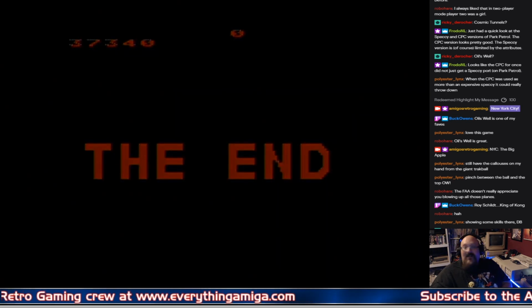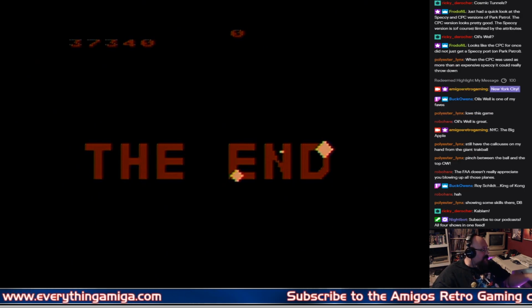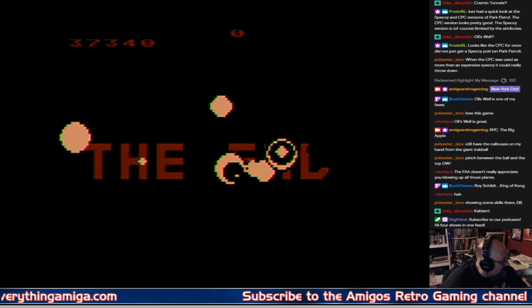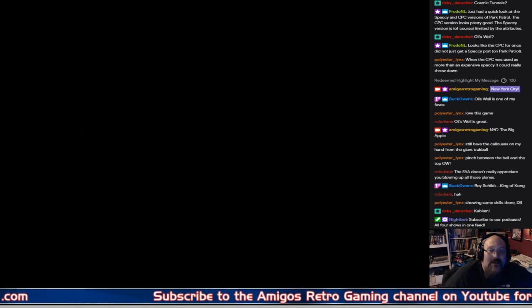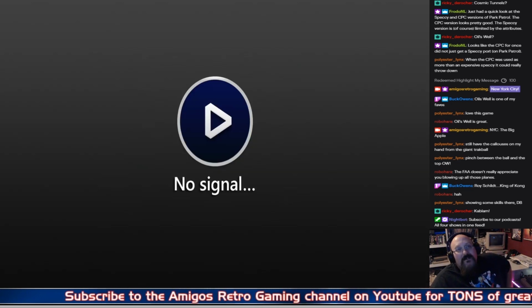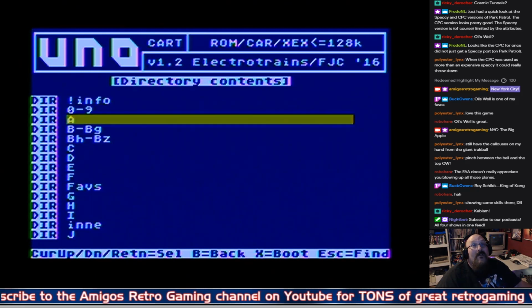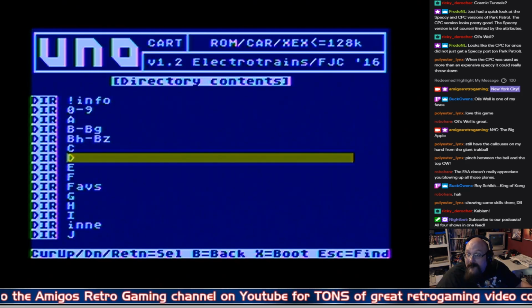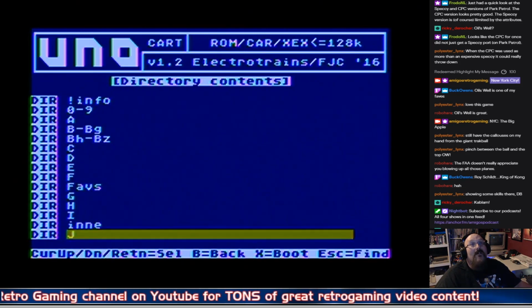Okay, so we'll try Oil's Well, and then we'll try New York City. We can try. Yeah, we'll do it that way. Let me fire this thing back up. Is the volume on the Atari about the same level it was on the C64? Okay, what do we got here? Oil's Well. Let's see if I've got it on here.